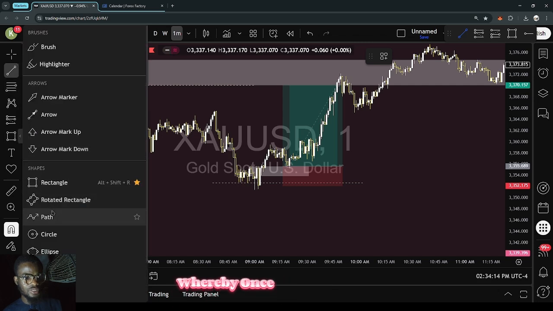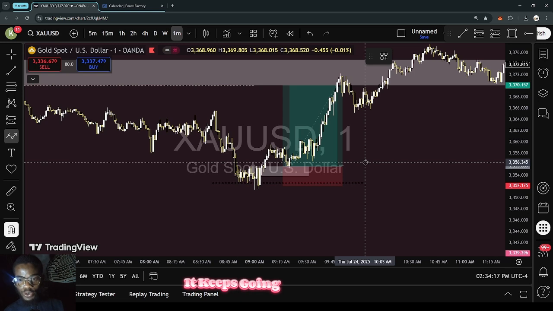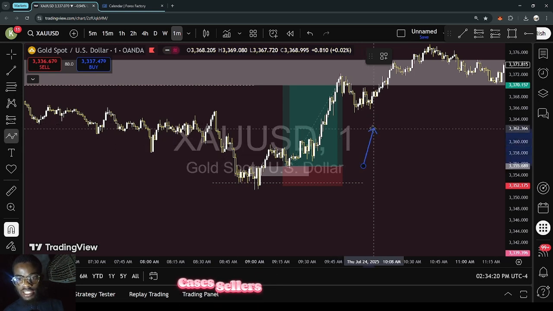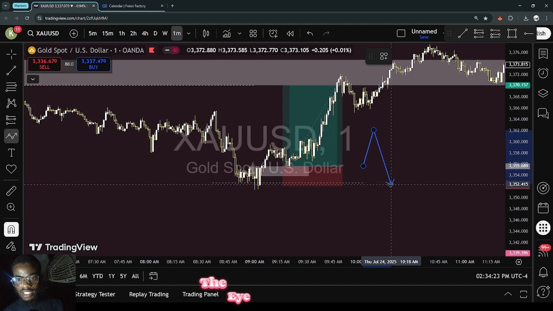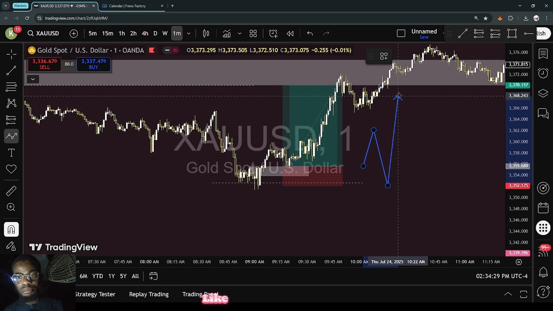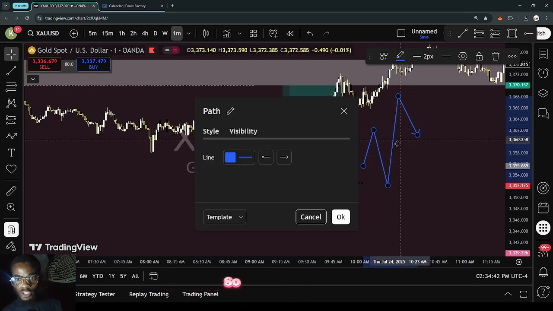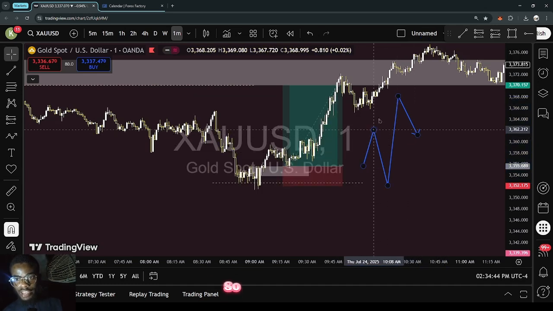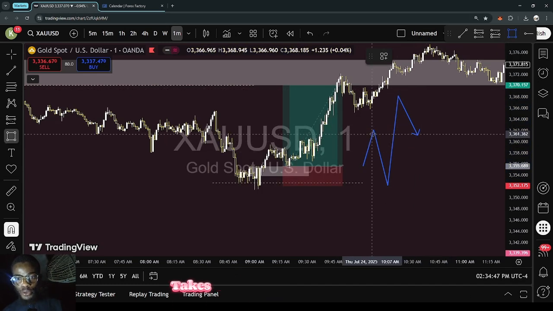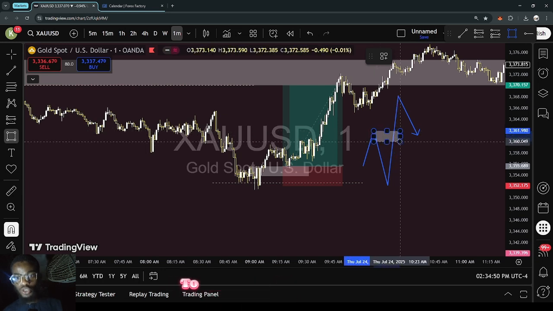But in some scenarios, once it takes the low, it keeps going down lower. In such cases, sellers are still so much interested, and if it's the high, it's still going higher, meaning buyers are so interested. So once you find a setup like that, the entry way to go is the fair value gap, order block, or the breaker block, which I've explained to you earlier on. In such scenarios where price takes down the low and continues going down, if it fails to break above change of structure, let me put it like that, then you wait for it to find a setup like that.